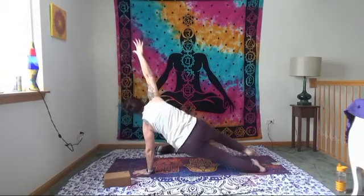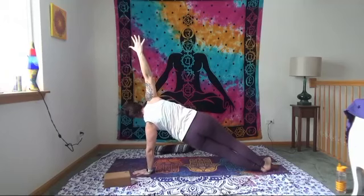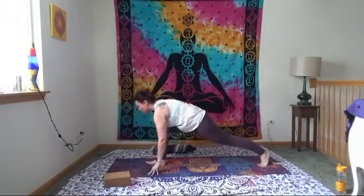Exhale, side plank. Bring your right leg on top of your left. Hold it here. Inhale. Exhale it out. Breath in. Breath out. Inhale, your right leg high. Bring it back to a low lunge.